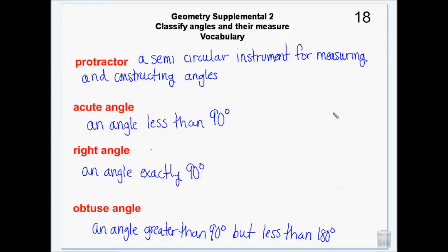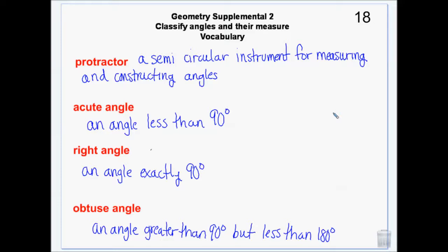And the reason it's a half circle is a full circle is 360 degrees, but we only measure angles between 0 and 180, because as you go around you can get angles bigger than that, but then it becomes confusing and you have to worry about direction. Are you measuring the big angle that goes all the way around the outside, or the little angle on the inside? So the standard is just to measure between 0 and 180, just to avoid confusion.